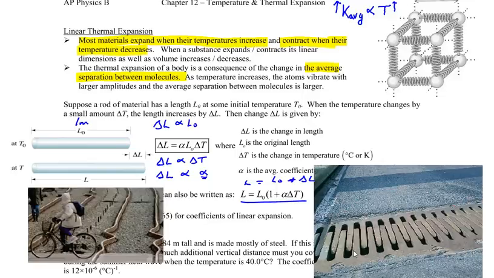It's probably more common to see these things in a climate where you have extreme changes in temperature, such as up in Canada, where you have a really hot summer sometimes and then very cold winters, and so you have to compensate for this change in temperature. Okay, I believe you're ready now to tackle example number 2.